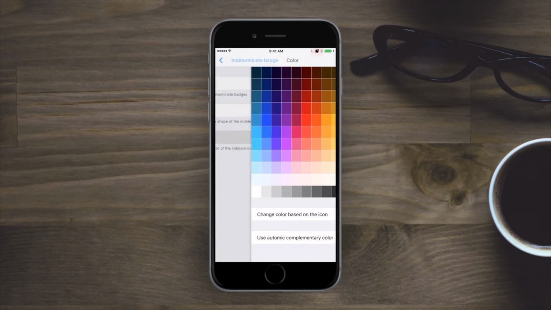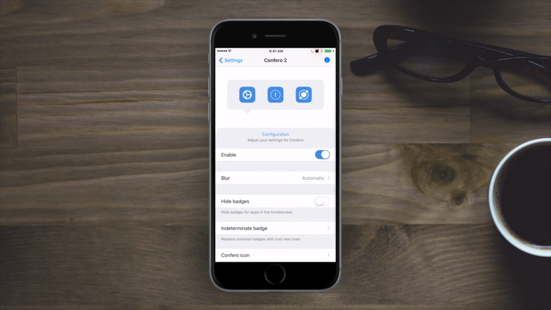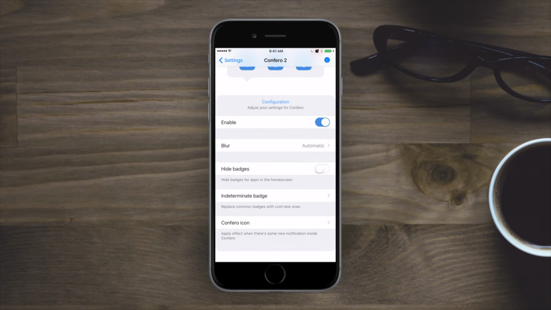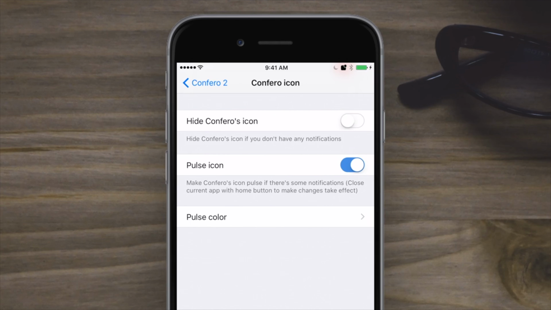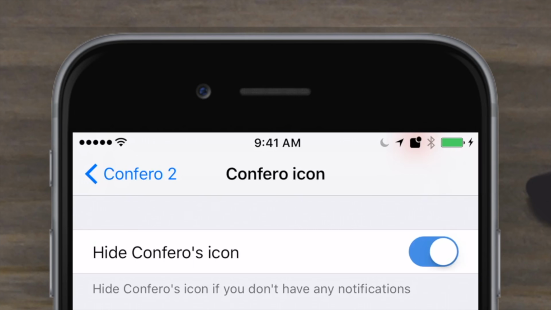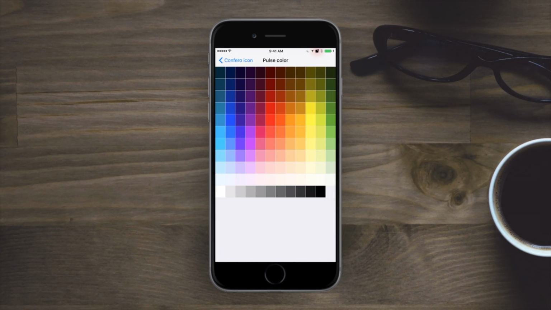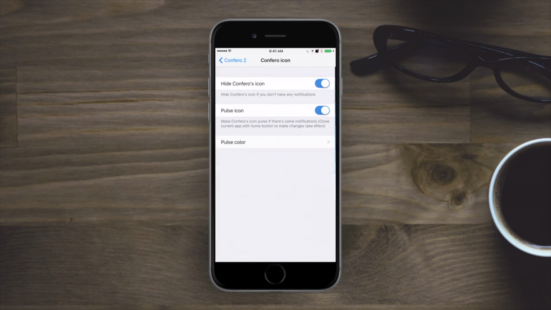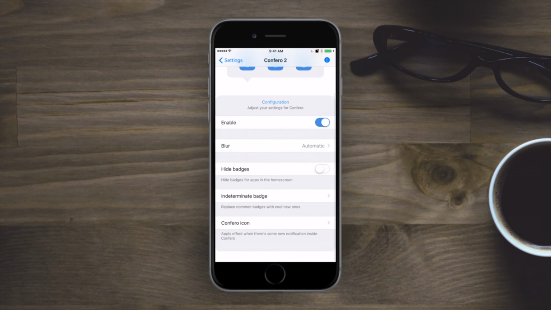Now, say you do get a new notification, there has to be some way to let you know. So that is on this Confero icon one. You can hide it completely, just get rid of it. But you can come in here and do this pulse. So that's really cool. You can see it very subtle. You can change the color there of just the pulsing of that icon. So if you're looking at your phone and you see it's pulsing, it means you have a new notification that you need to check out. So a very subtle way of getting in there and letting you know that something needs your attention. And it's really nice that you can change it so you aren't stuck with that standard notification red. Same thing as before, you can alternate that as you'd like.